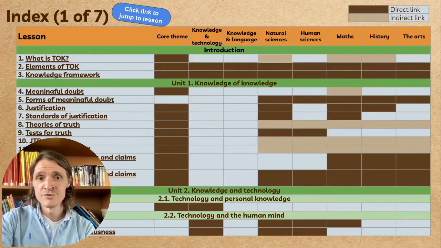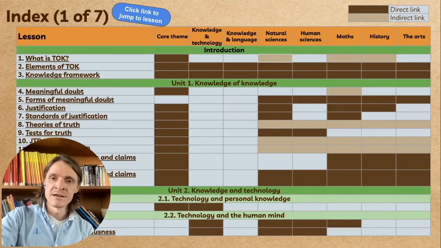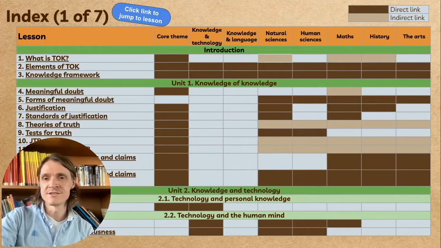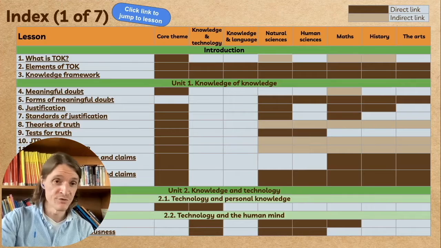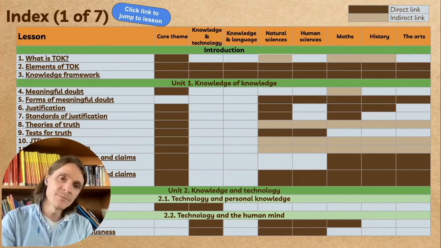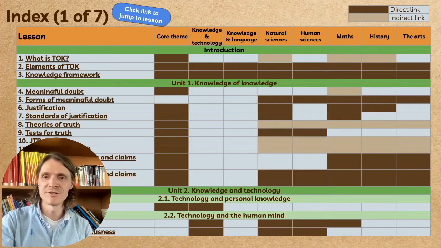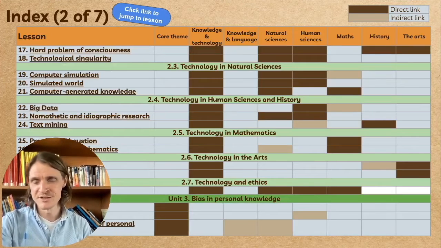So the way this can be used is, once you have selected your essay title, and once you have more or less selected the areas of knowledge that you will focus on, and for the current essay titles you need to select 2 areas of knowledge for each of them, that's probably a decision you will make somewhere early in the process. Once you have made that decision, you can look at the respective columns and identify the lessons that would be interesting for you to read.